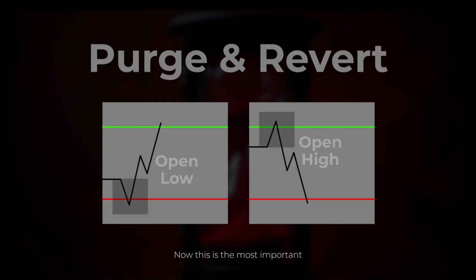Now, this is the most important framework to understand when it comes to time cycles, because time cycles represent fixed windows of time in which highs and lows will form. When you start paying attention to these highs and lows and you start extending them to the right on your charts, you'll be able to gauge the order flow in a very objective manner.